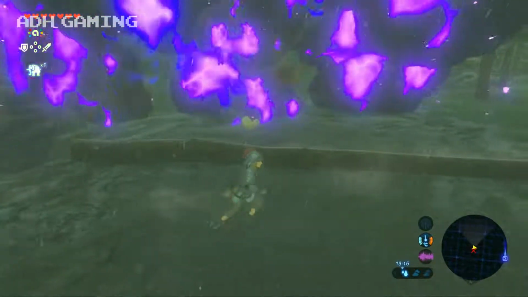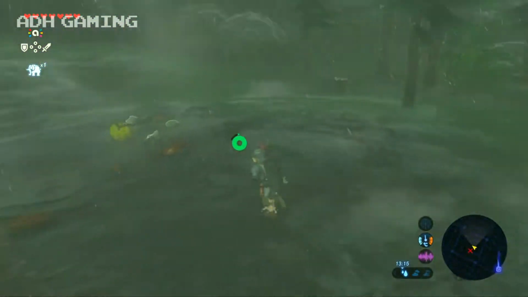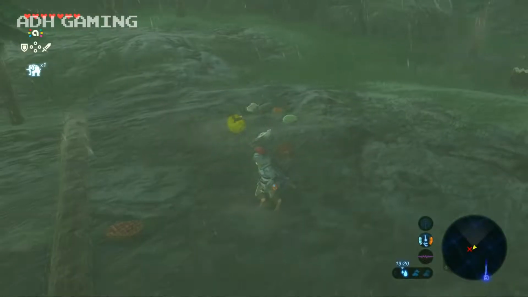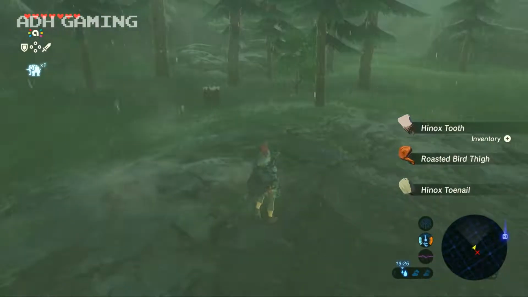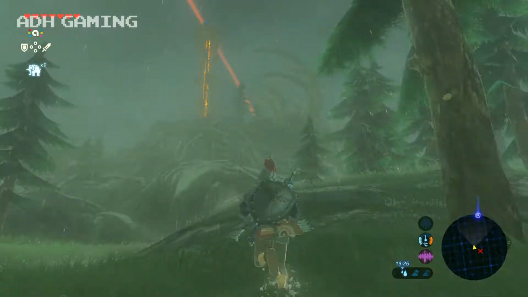So, what will I get from him? Roasted bird thigh. Lots of drumsticks. Hinnock's guts. Lovely. Okay, again, not really a bad haul, so I'm going to continue heading up towards the tower.